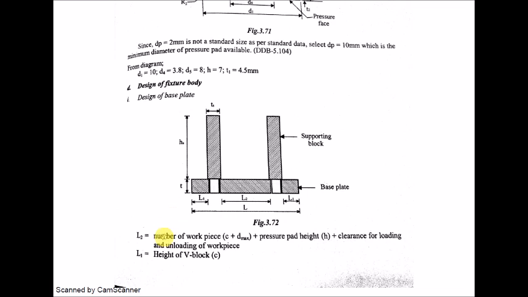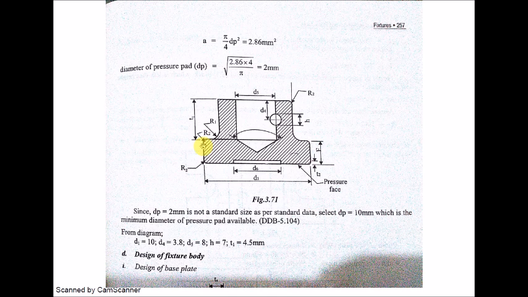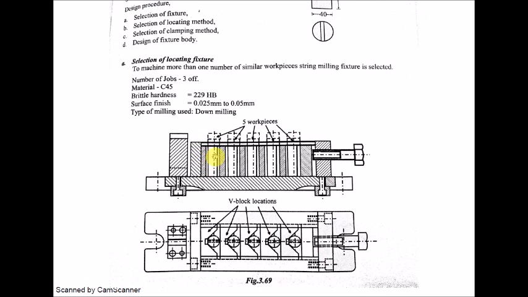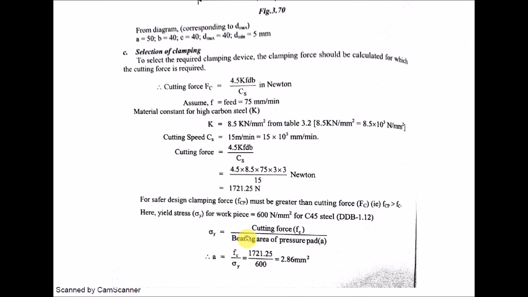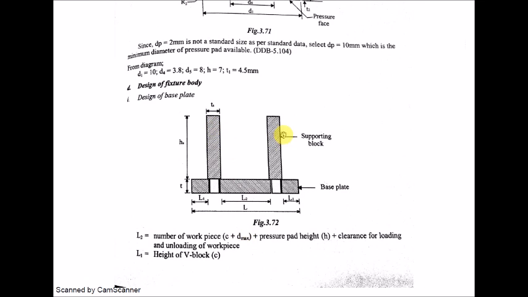And for example, L2, which I told you, is located between these two supporting blocks. As you can see, go back. These two supporting blocks hold the 5 V block locators with their corresponding workpieces. If this is the top view, as you can see, this is more clear. These are the 5 V block locators held between two supporting blocks. That is what is being shown here. Two supporting blocks, and in between you have the V block locators plus the number of workpieces.